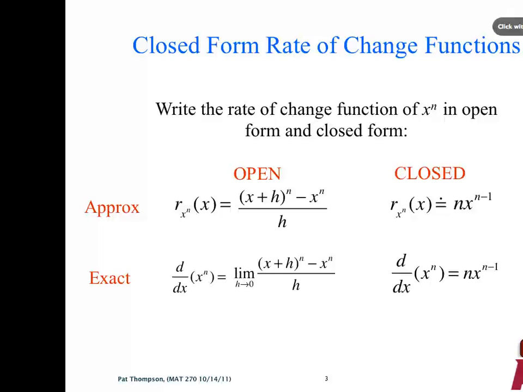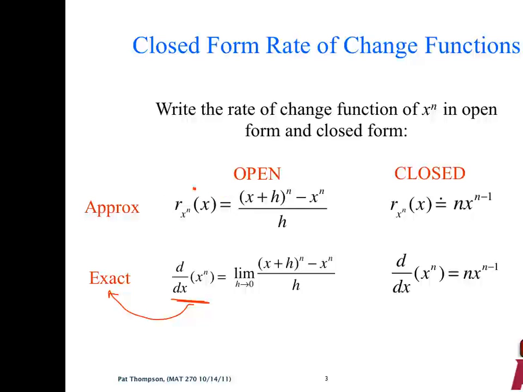So just reviewing this, what does that mean? Open and closed. Any questions? Anybody have a question? Yeah. Whenever we see d over dx, should we automatically always assume that it's exact? Yes. That notation means exact. That is our exact notation. And this can mean either, right? So it's coming from the approximate rate of change, from the average rate of change.